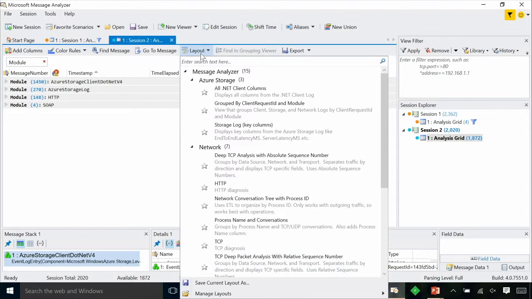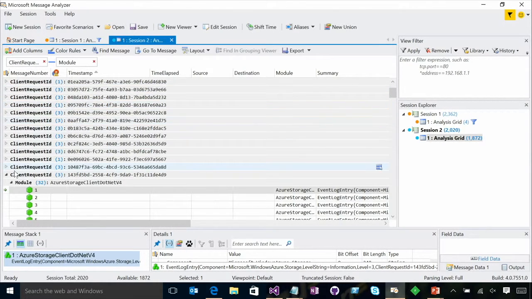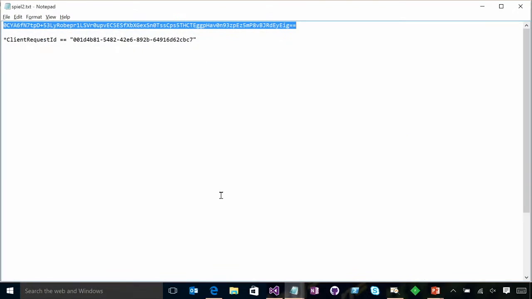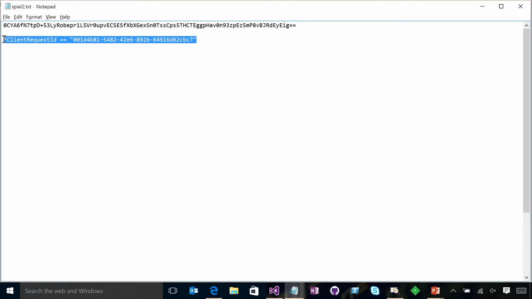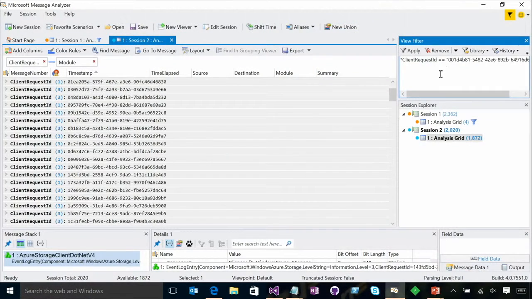One of the things you can do is change the view, and in fact, you can now group the requests by correlation ID. This is very useful for combining the client, network, and server logs together. Now, for the sake of this demo, I'm going to assume you've been debugging, and we're going to write a filter that filters all of the data that contains a specific client request ID.